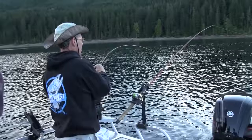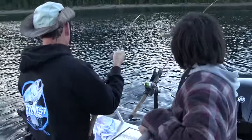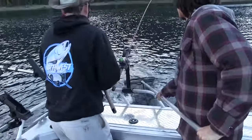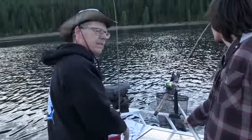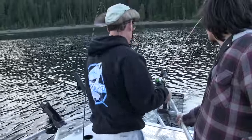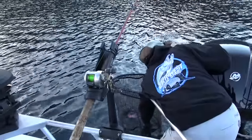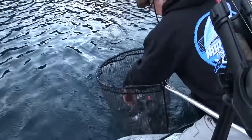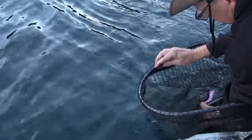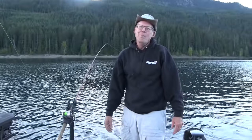Here we go. Come up, James. Oh, that looks like a bull trout. So we're going to handle this guy really gently. Yeah, that's a bull trout. Keep him in the water. So these fish look a lot like lake trout if you're not familiar with them. But there are no lake trout in Kachess. It's all bull trout. So I've got a knotless net. We're going to handle this guy gently, quick as possible, get him back in the water. There he goes, safe and sound. Wow, pretty cool fish.